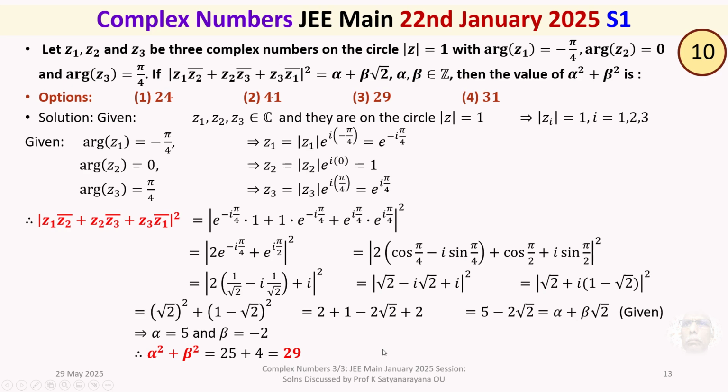Where is our answer? Our answer appears against option 3. That is the detailed discussion of the solution of this problem. It is a very simple and straightforward question. In this video, I have discussed the solutions of 4 problems in detail. They are all simple and straightforward questions. One question was important.